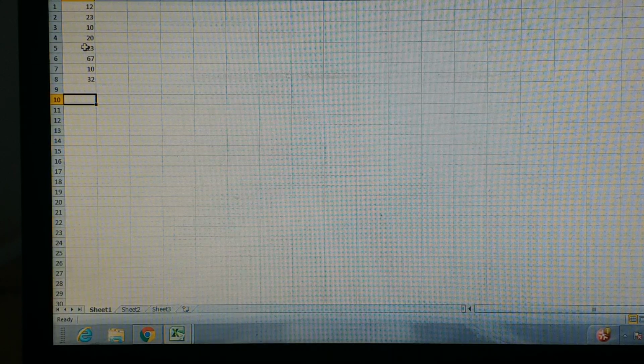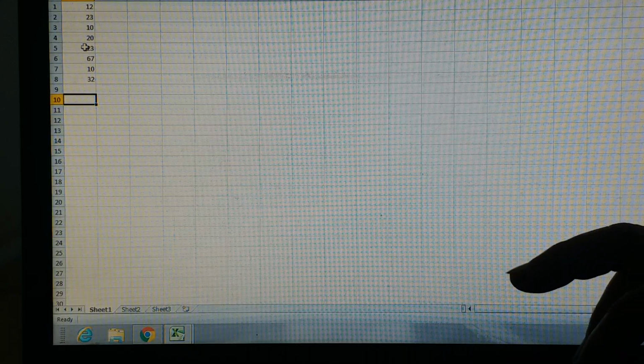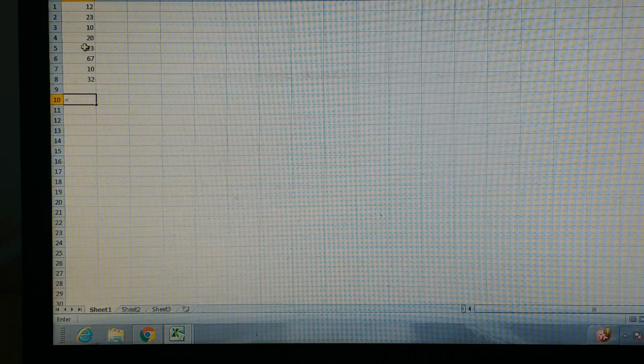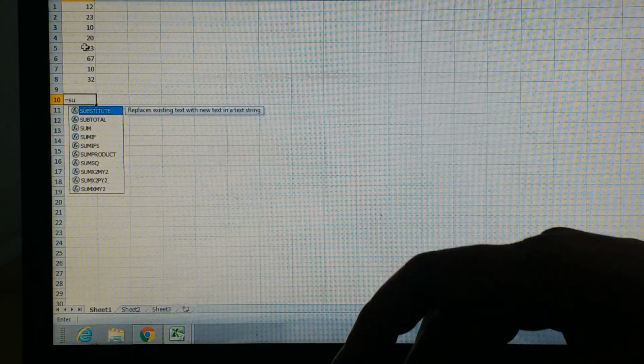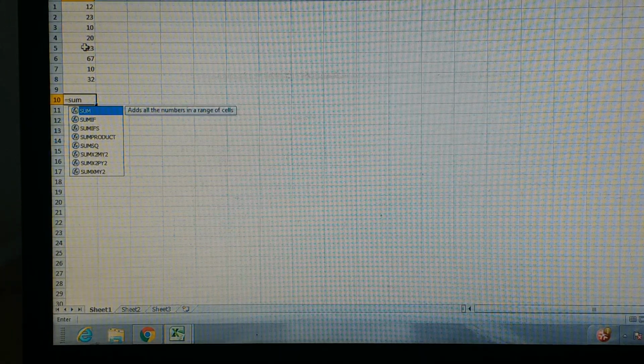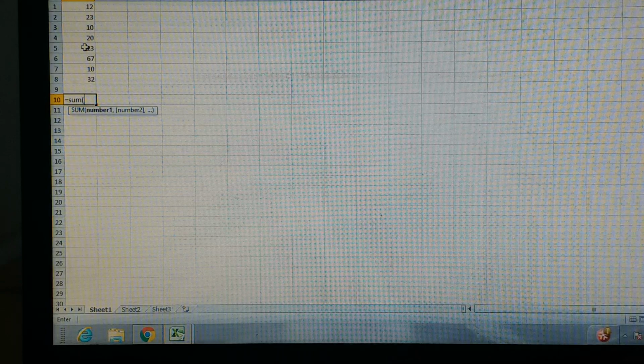The function means the predefined function. So with functions there is also a condition: every function must begin with an equal to sign and a valid function name. To find out the addition or total, there is a function named sum, and after that you have to specify the range. How can you specify the range?